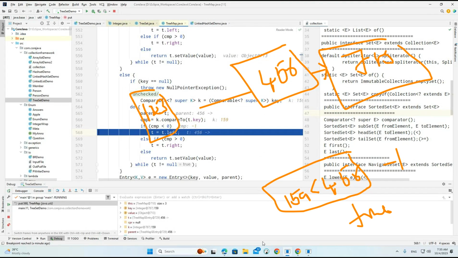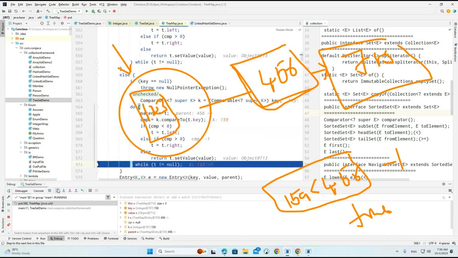What is the value it is going to be loaded? The loaded value is 123, because t is 456 and t dot left we are having is 123. We are going to load 123, and now we are going to make 123 the root record here.